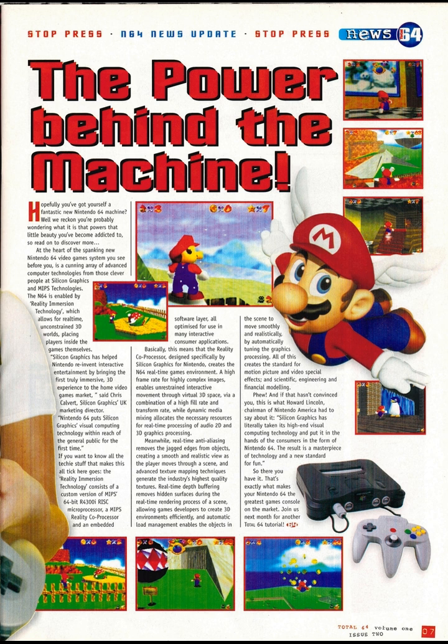This page delves into the technical wizardry powering the Nintendo 64 console, appropriately titled The Power Behind the Machine. The article credits Silicon Graphics and MIPS Technologies for the console's impressive capabilities, highlighting the reality immersion technology that allows for real-time, unconstrained 3D worlds. It touches on the clever tech, like anti-aliasing for smooth edges, depth buffering and texture mapping, essentially explaining why the N64 looked so darn good for its time.